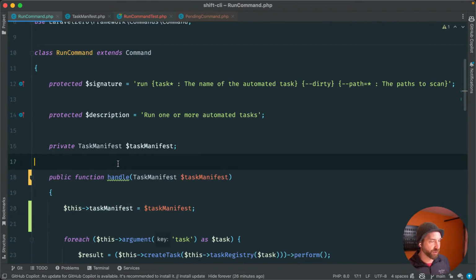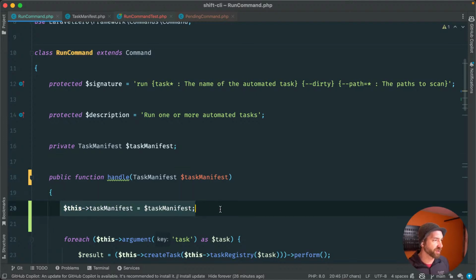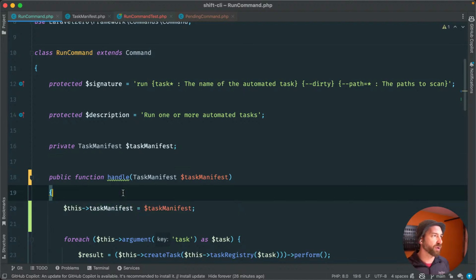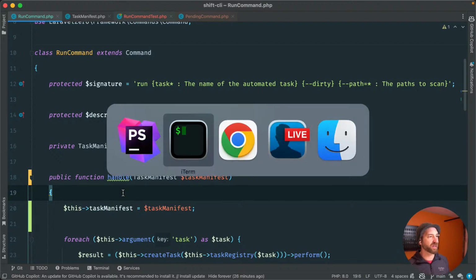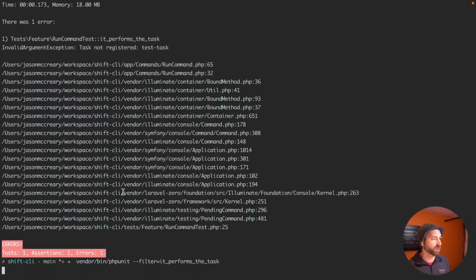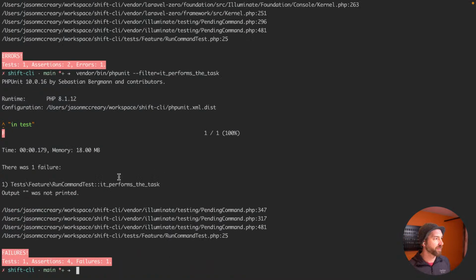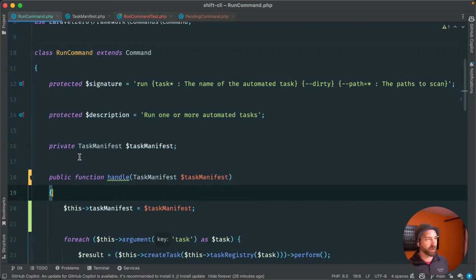And yeah, I think Adrian's pointing out in the chat that you can basically use resolve to build that. But if we put it here and just assign it to the property, which is gross, I can come up with a better way to do this off stream. But I think if we do this, we'll see that this test, yeah, exactly, output blah, blah, blah was not printed. So we get a lot farther now is the point.